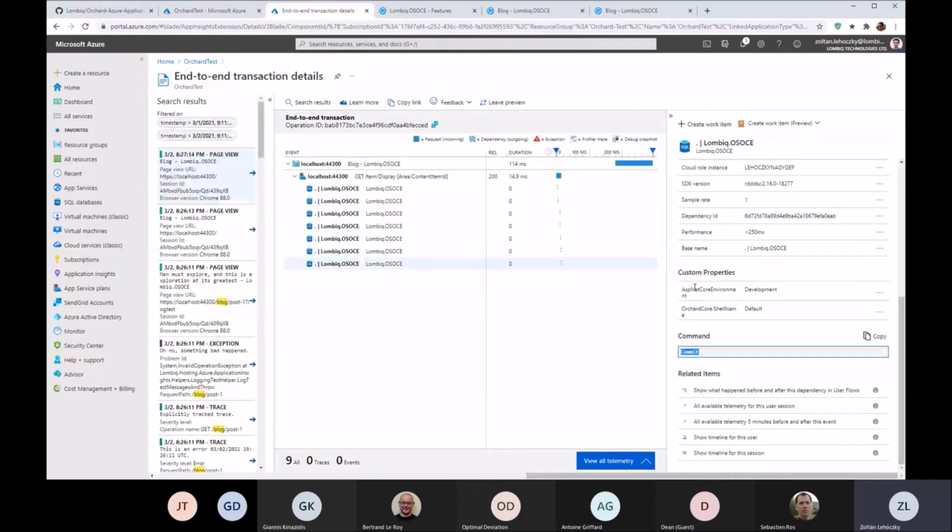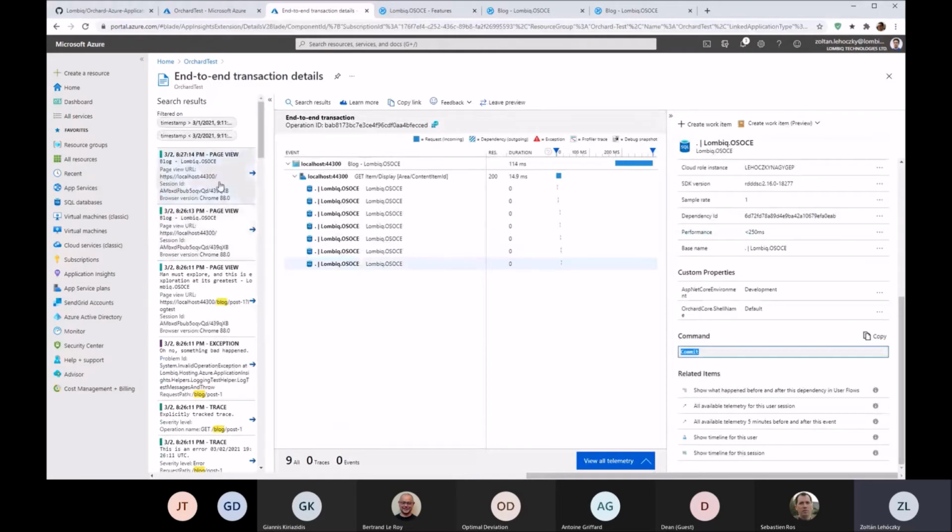So basically, you can look into a request and see what exactly happens. The same is available for background tasks as well, by the way, although that in this application is for some reason broken. In another solution, it works for me. It should work. I won't be able to demo it today. And this way you can check out what is slow, what goes wrong, what people do, because user flows can be tracked as well, and what issues arise.